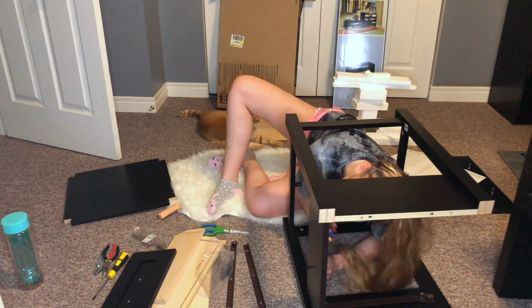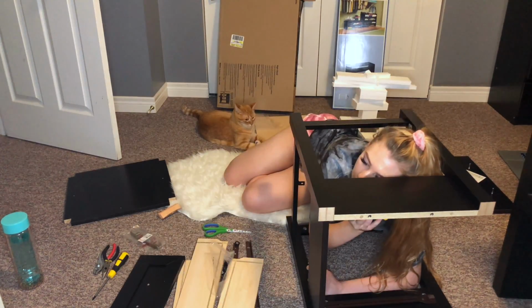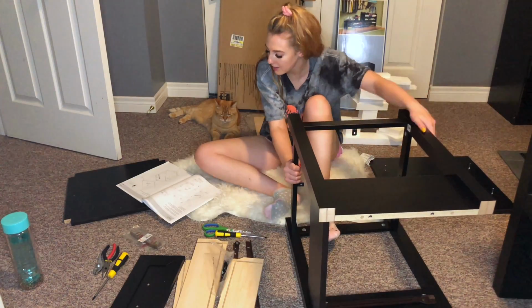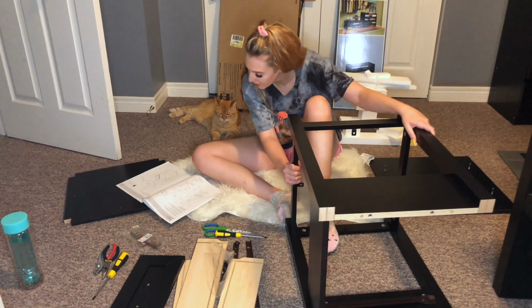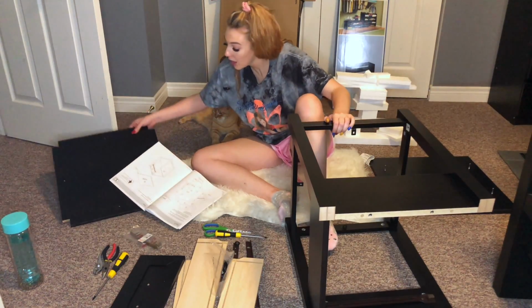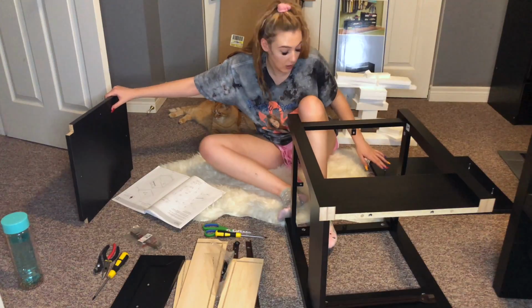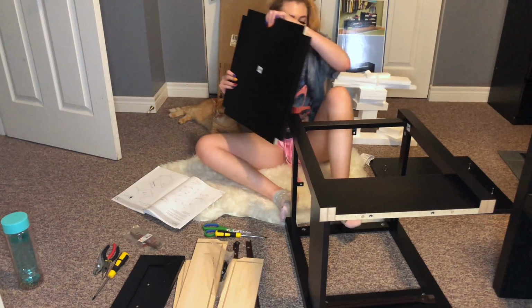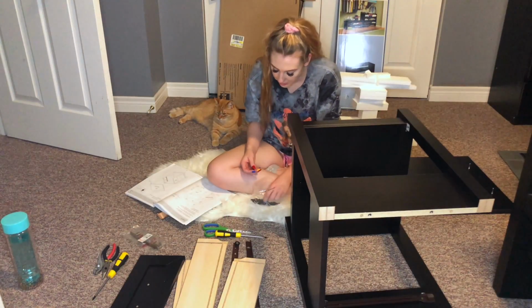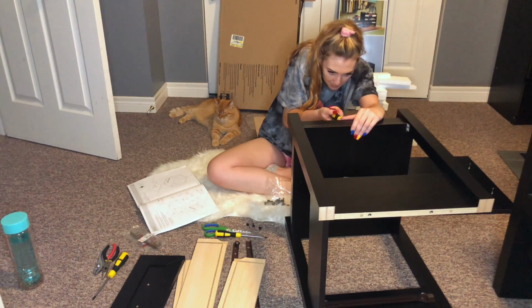This is a disaster. Which way is right? This way. Those are opposite things. This is I and this is E. How am I supposed to fasten them? You know what? I've tightened everything. We're just gonna say that's done. You're the bottom boy. Okay. Oh, I know. I think I'm figuring this out. It's like the last step, but I think I'm figuring it out.